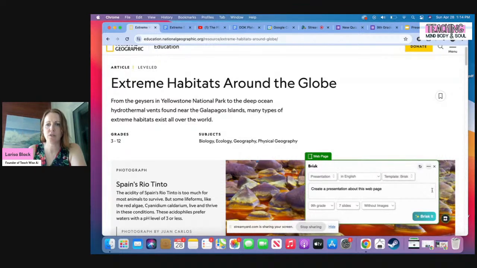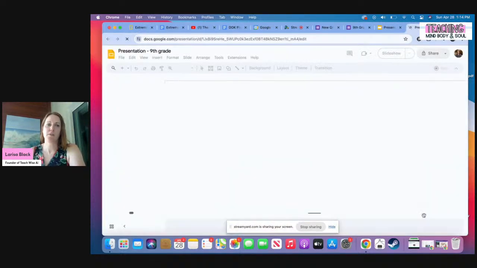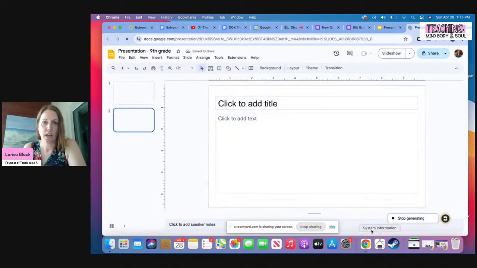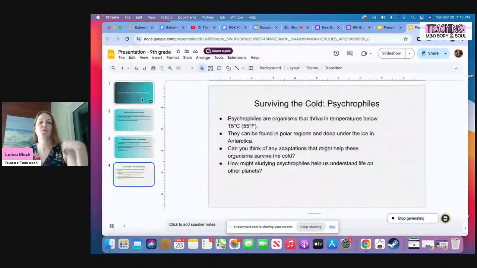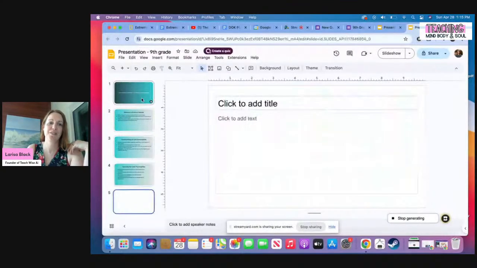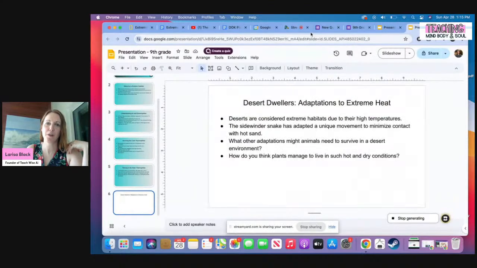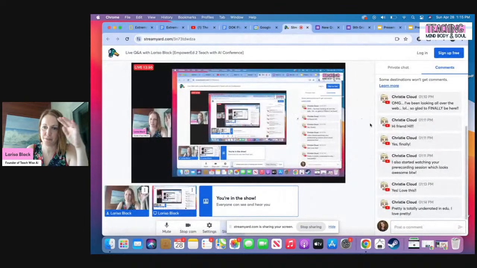So let's say I wanted to use the Brisk template. It's going to create something similar, but with a different background. However, with Google Slides, you can just change the template within there too. I wish Google had more options for backgrounds. I'm pretty sure you can upload them. I just haven't done that myself.